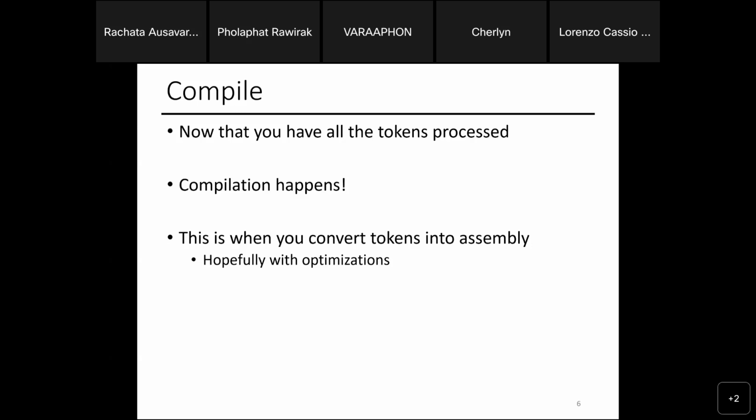For example, if I have code that looks like this: int a equals 0, and then a printf hello world, and that's it. That's your code. One thing you would realize is that you never use a. You declare it, you assign it to 0, and you never use it. If you compile this, it might actually even give you a warning that you declared that variable and never used it. A smart compiler will actually get rid of that line for you.